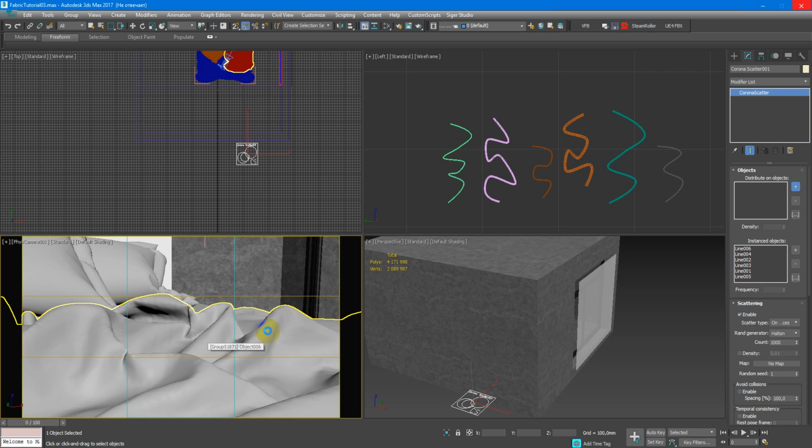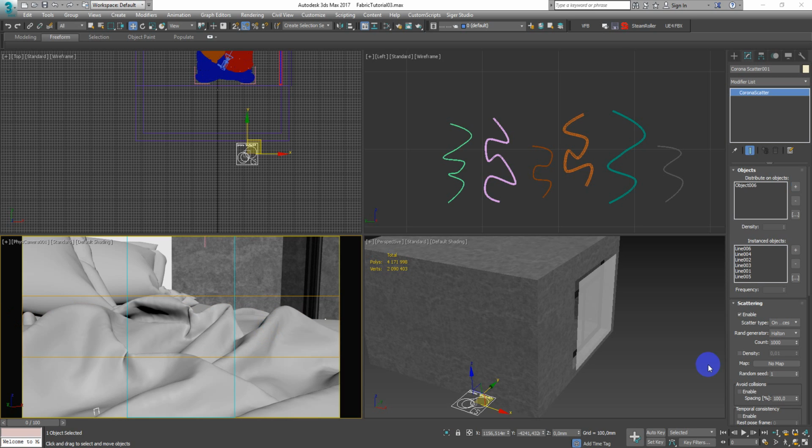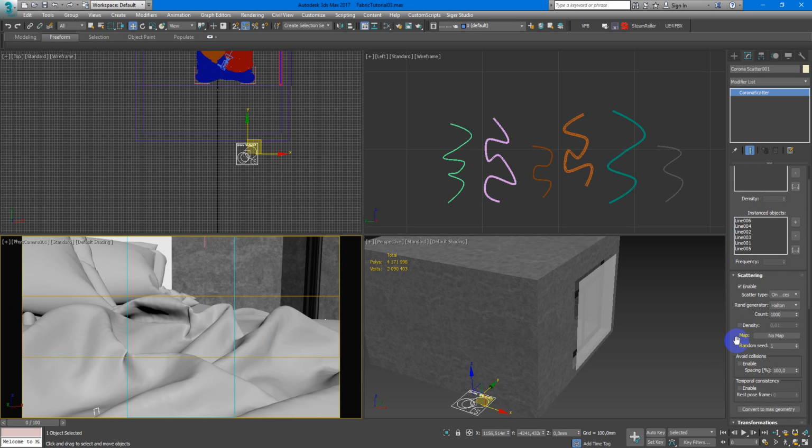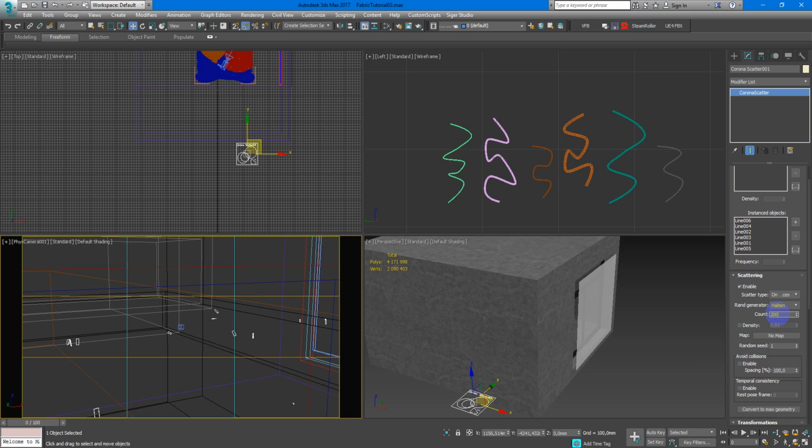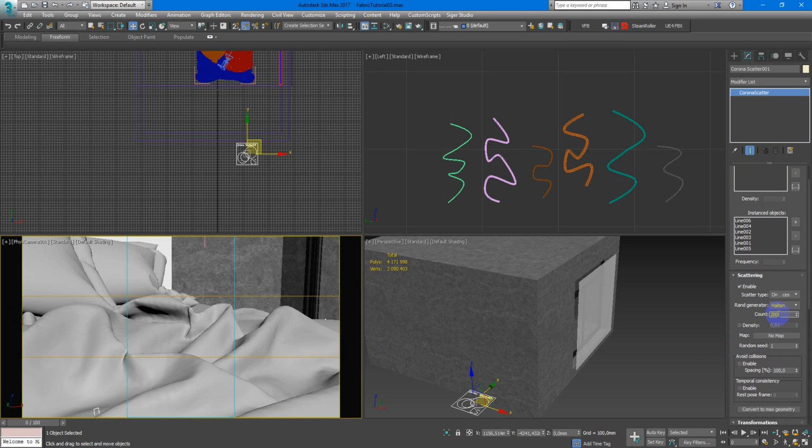Next, we need to set up this scatter. For the count, I will use something like 200,000.